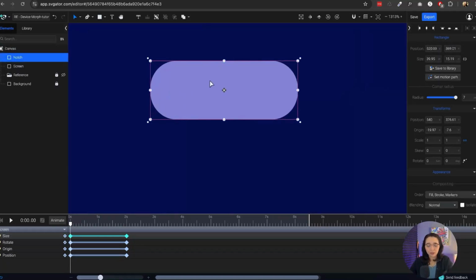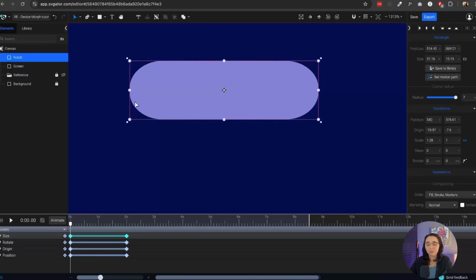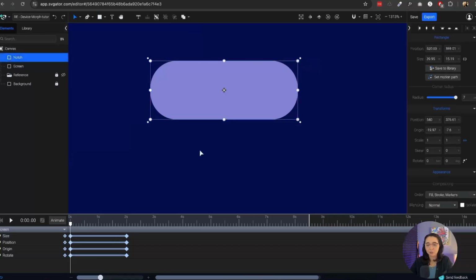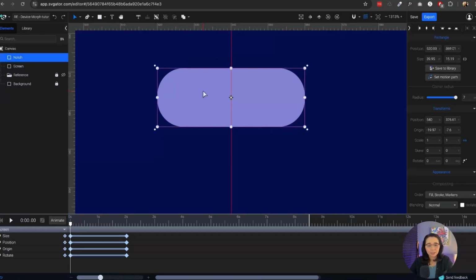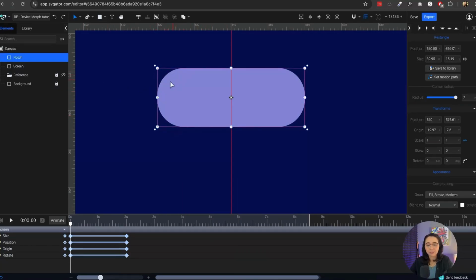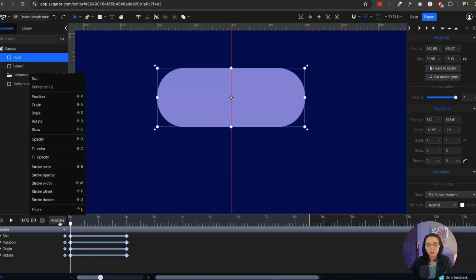So for this notch, I think I want it to grow to the sides like this, but if I just resize it with my transform tool here, it kind of loses its proportions, and that's not what I want. So I'm gonna actually turn this into a path, because that way I can grab only this side and then only this side individually and independently. And then I can do a morph animation.